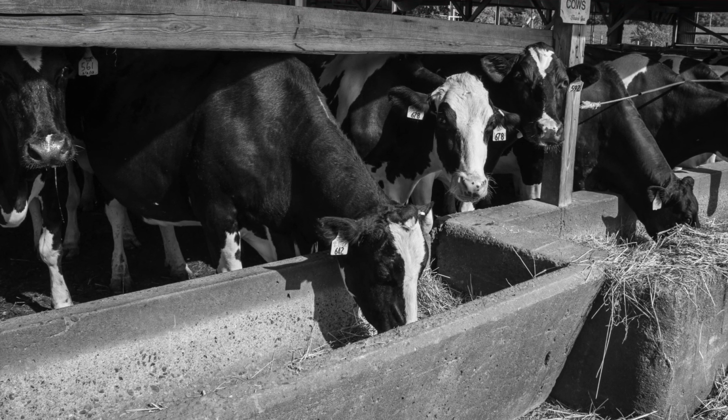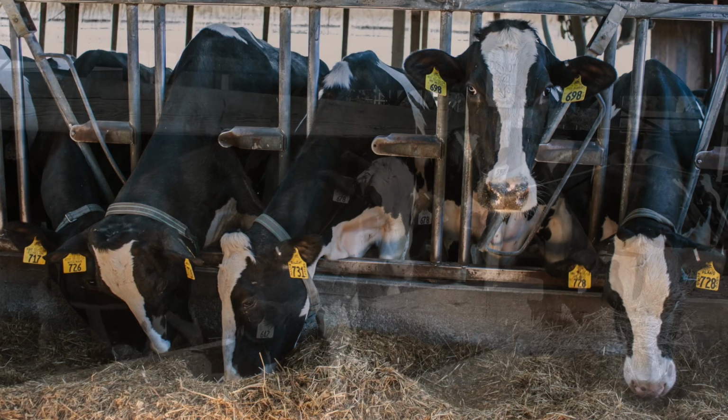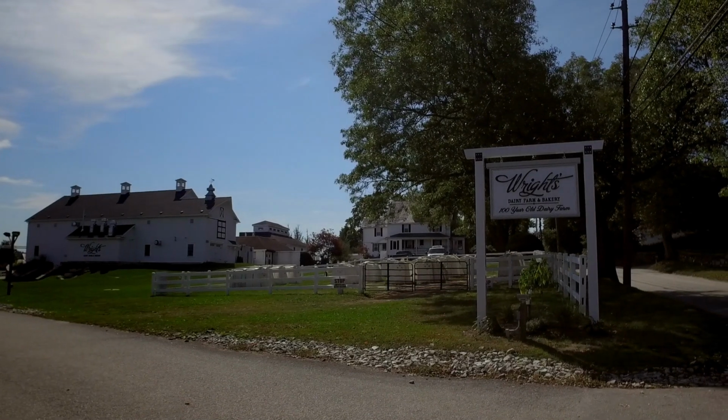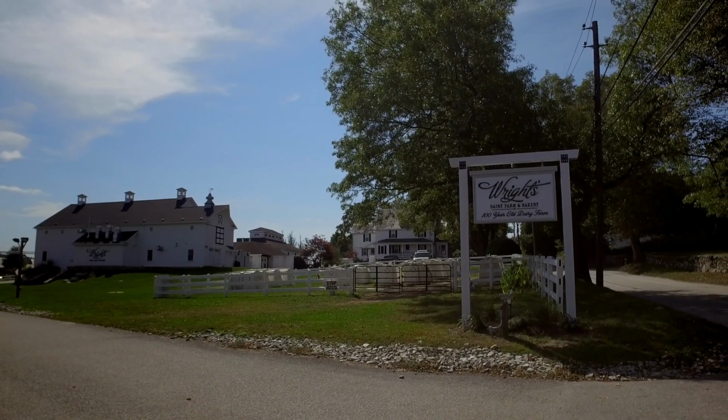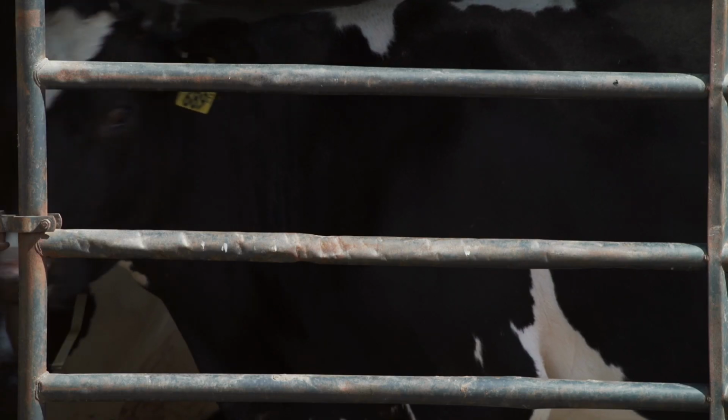Now, this farm began about 100 years ago? Yes. We celebrated our 100th anniversary in 2014. It was a big milestone for us. And you had a great-great-grandfather who was French-Canadian. Yes, who came over. And my great-grandfather bought this specific piece of land and started the farm here. He built the dairy barn and started with some Holsteins. Then he built the farm's home farm, where he brought his family down and settled on this specific piece of land. And it was always something where they were selling milk and dairy products to the community. So that started the Wright brand a long time ago, which is really important to us.